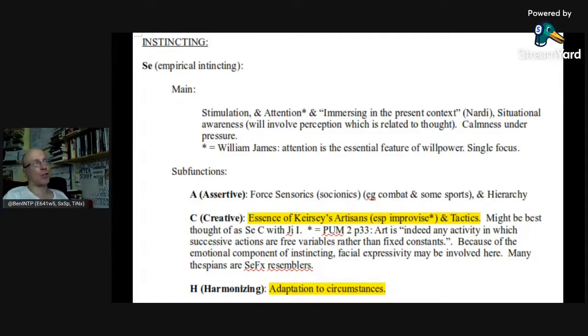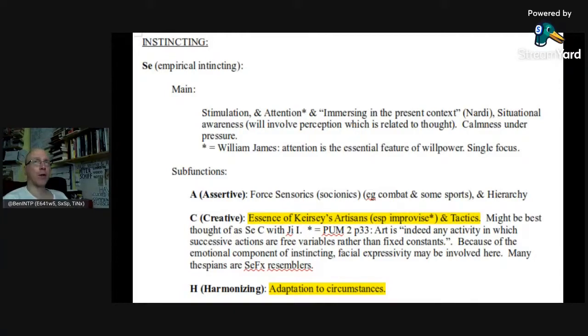And then there's also the resourceful part of SE. Now, this is going to draw on other functions, like SE with thinking or SE with feeling, and certain typical roles will draw on different function combinations. So, for example, performing, acting in the moment, you've got the empirical instinct of SE. You're going to draw on all of those SF functions, the creative and imaginative functions, to enact that role of the show player, aka thespian.